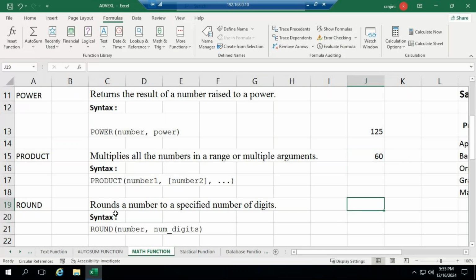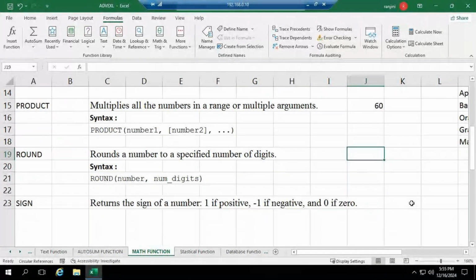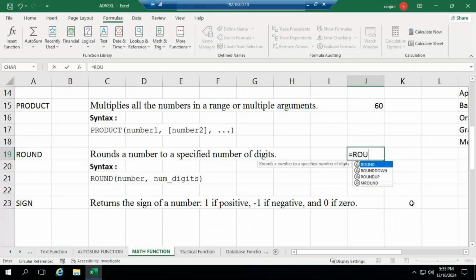Next function you have is round. Round function is going to round a number to a specified number of digits. Equals round is the function. It has got two arguments. One is number and the other is number of digits.